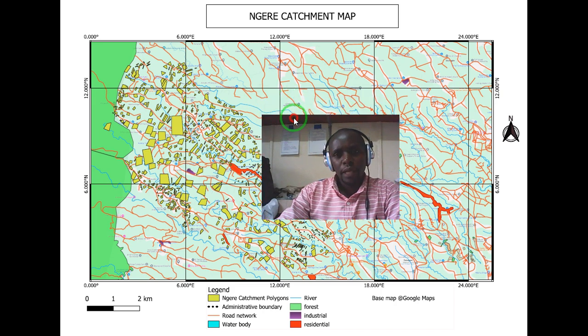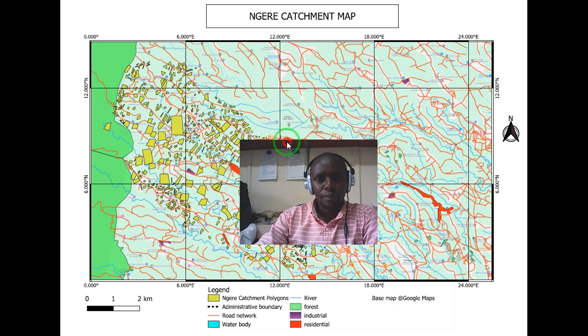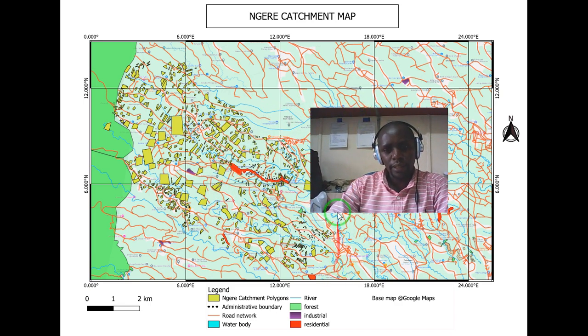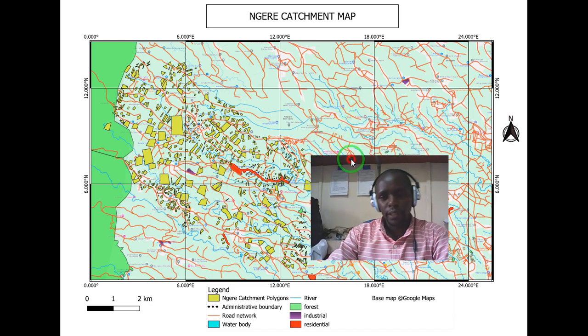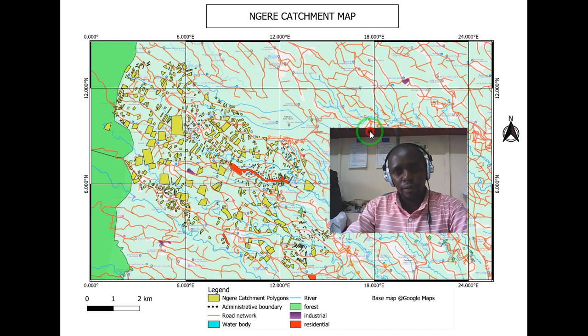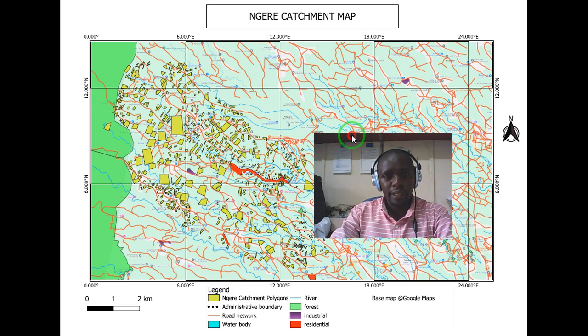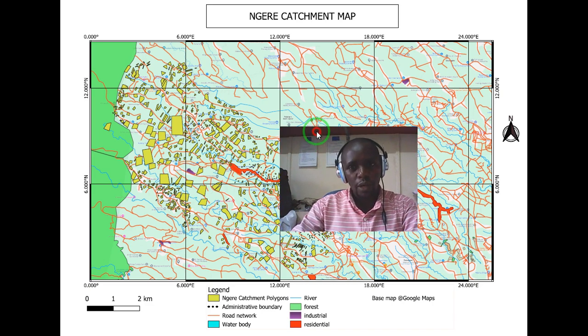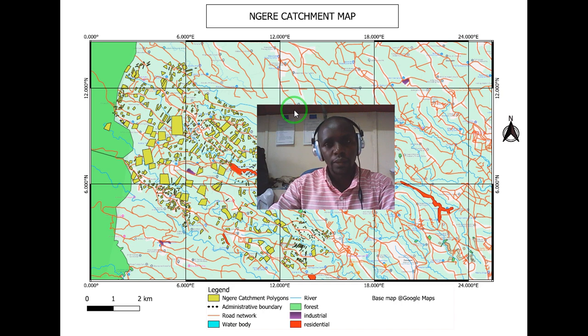I know if you have encountered maps before, you may have been wondering how they were created. There are many ways of creating these maps. However, for many of these maps, for instance, the one which I have here, I have drawn it using a software known as QGIS. We have many other software, we also have ArcGIS and so forth. For today, I'll just show you how we do it using QGIS.